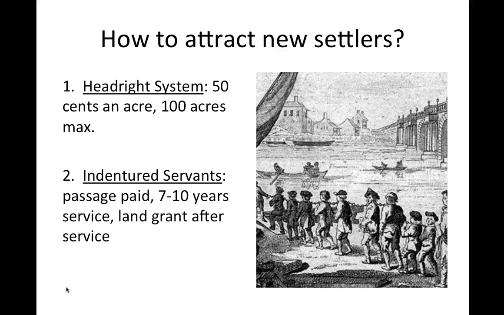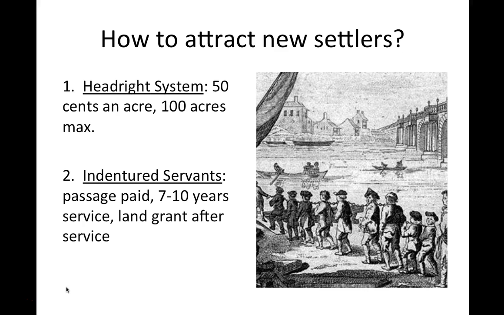And we can see from the image that we're not going to be attracting necessarily the best people. Right? We're not attracting people who are successful in England. If you're successful in England, you stay in England. If you're unsuccessful, say you're a prisoner, you're a Cornishman who's in an English prison, then you're going to be a little more attracted to this idea of, hey, we'll let you out of prison if you get the heck out of here and go to Virginia. And so this is going to be very, very risky.